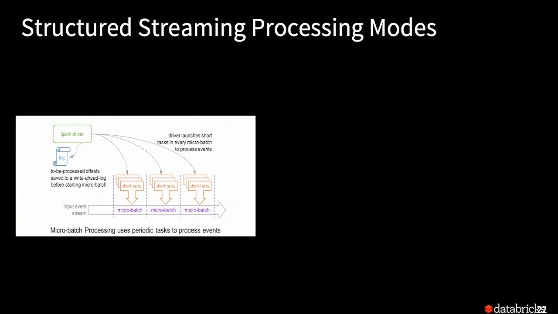And to look at it closely, with micro-batching in structured streaming, a task is created on each and every executor to read the data. As soon as the task is over, it's gone. And then it keeps track of that in the Spark driver. The Spark driver keeps the metadata of where you have read and how much data you read, and where in the file system. Or in the case of Kafka, what topic you read, what the partitions were, what the offsets were, and it keeps track of that. The executors keep a write-ahead log that says what data I've read. So if it fails, I know I can talk to my driver and say, can you tell me what was the last thing I did?